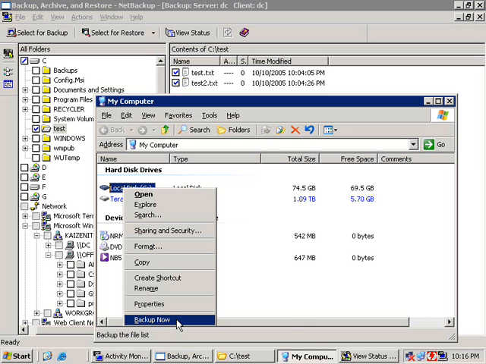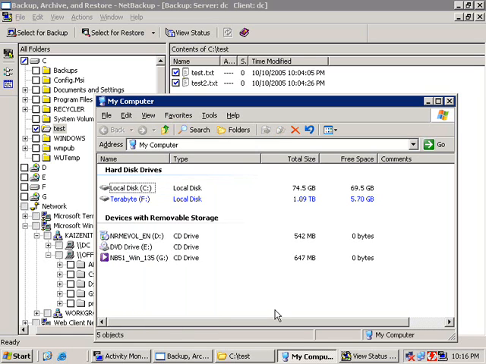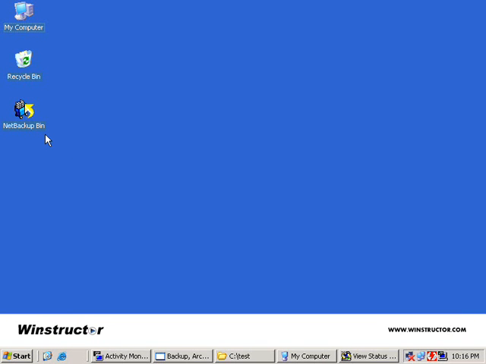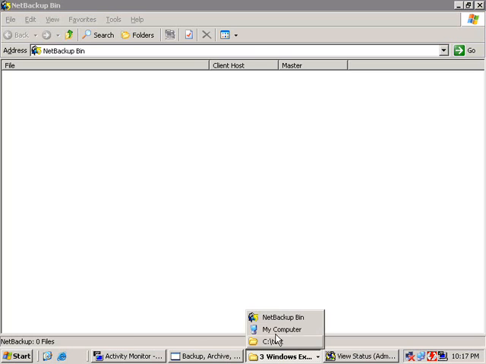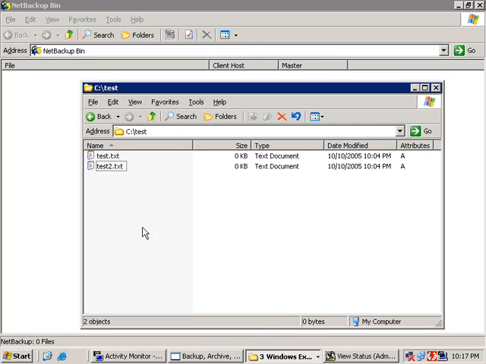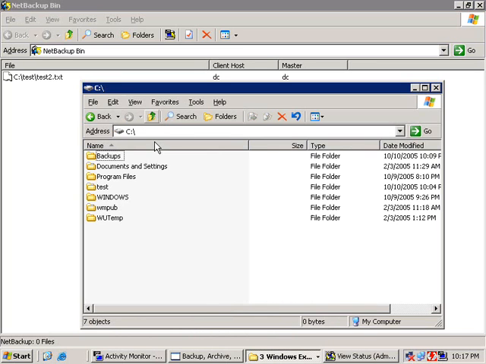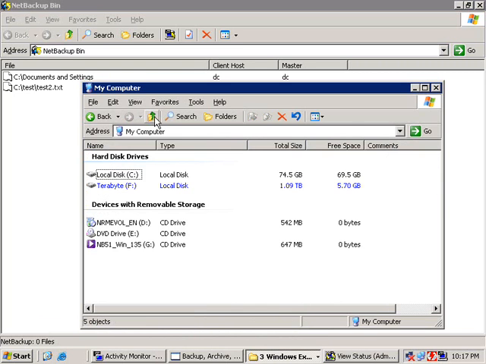Now in fact, further to this, when we activated NetBackup Explorer Extensions, something else happened. If we go and drop back to our desktop, you'll now see we have a new icon, NetBackup Bin. If we double click on this icon, you'll see it's really only an empty folder. However, if we drag and drop files or folders onto this icon or the folder, like you see here, this will create links to the files and you can dump whatever you want in here. So we could either dump a whole directory, or we could go back here and dump our entire C drive.